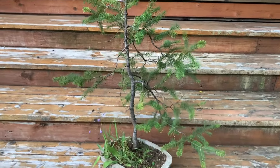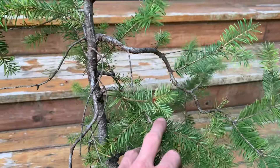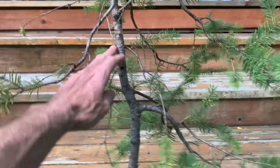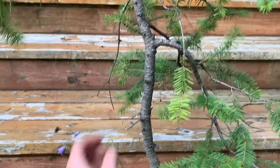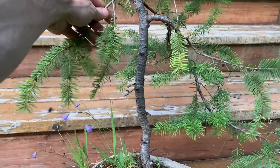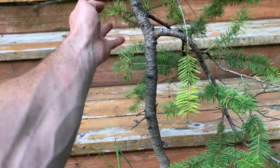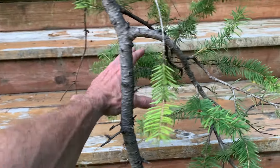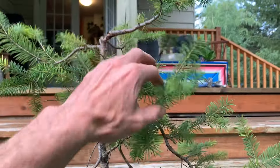So I will style this up — I'm just going to bring all the branches down. This one is really quite vigorous. I hadn't wired it the first time and it just took off, so it'll come down. Maybe I can use it to break up some of this. I really have no branches off the left side. I could probably sneak that around — I don't want to create a little hole there. Who knows, that might go back there, this could go here. I'm going to really try to drop these. These branches will have to keep off to this side, and maybe I can sneak this one over. I could really try to crank that, but I probably won't. And then I'll just make some sort of apex up here. There's quite a bit of scarring, but that's going to be hidden anyway. I could just get rid of that knob — I am getting a bit of a knob there with those two. I'll have to figure out an apex.